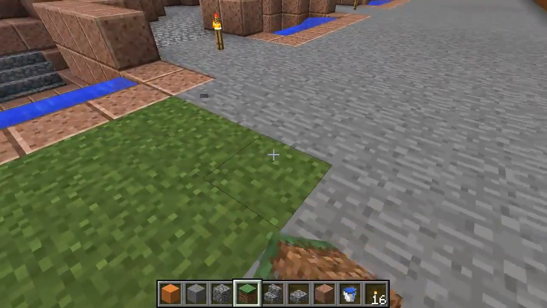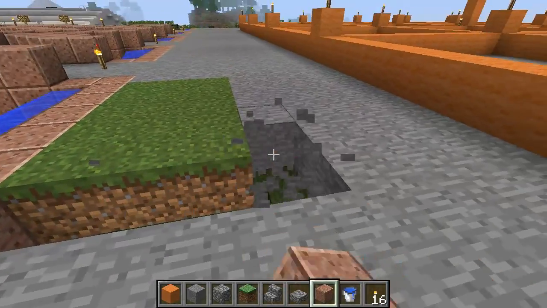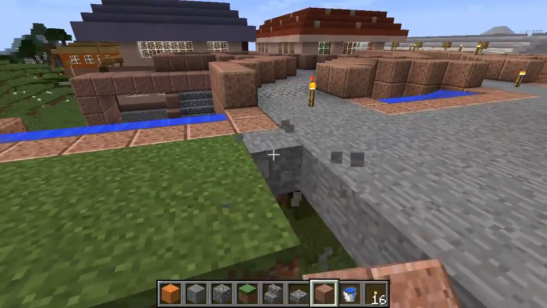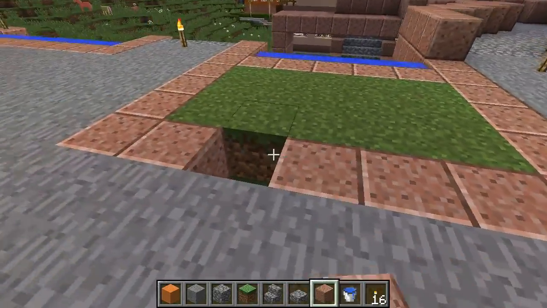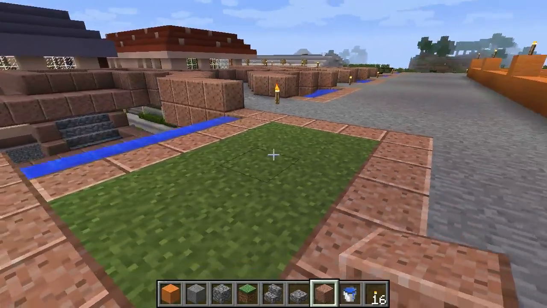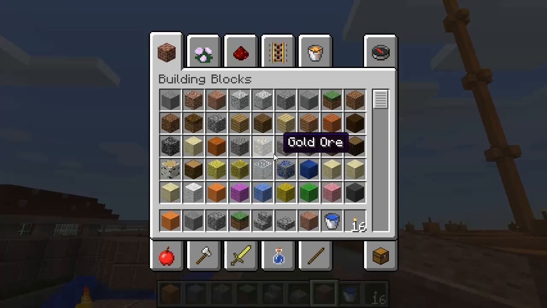Three blocks? Because if it's three blocks, and then put a border around the tree as well, and then cobblestone the rest, that might be the thing to do. Can I fit like two trees in here? Or should I just put one in here? I can't fit two trees in here, I don't think.